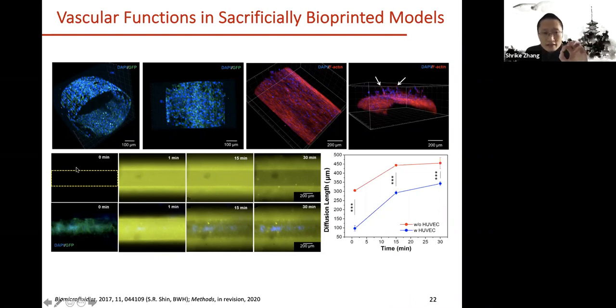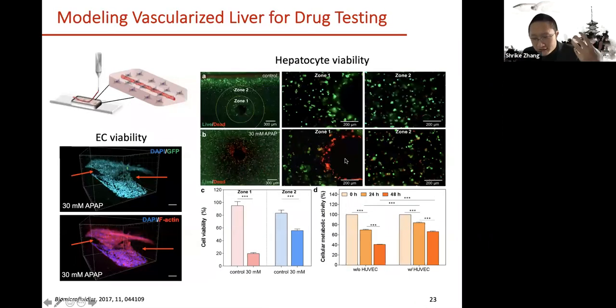Because these endothelial cells will actually form tight junctions, which is very similar to what they do in the human vasculature, because they can actually form tight junctions in the human vessels and then slow down the diffusion of certain molecules across this barrier, right? So that's a functional analysis.